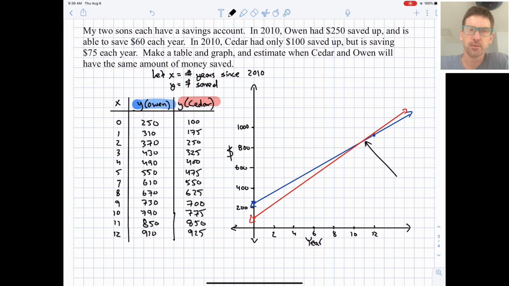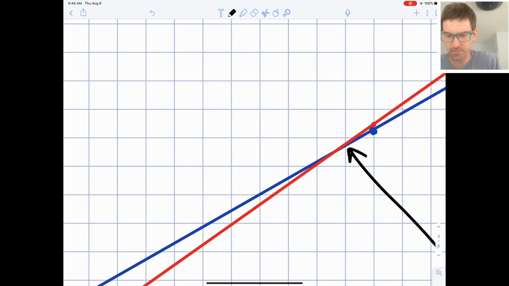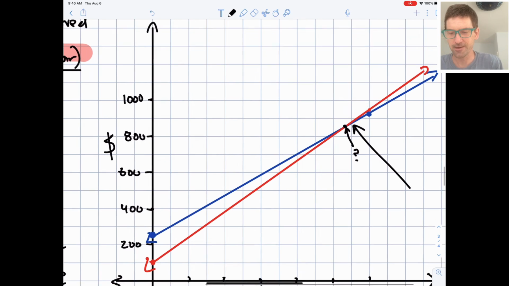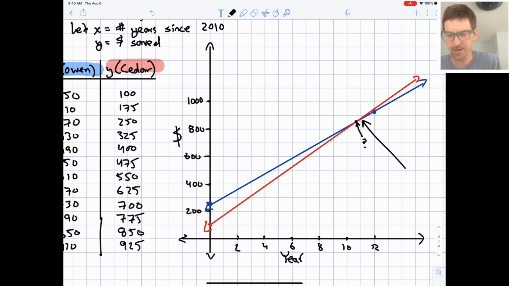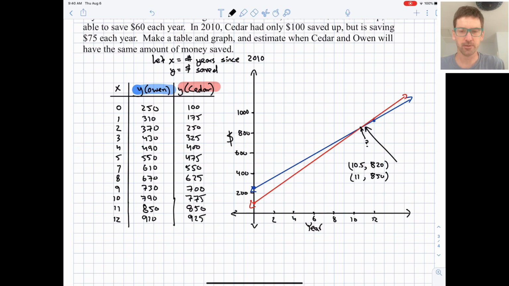And so I picked this problem on purpose to highlight a couple different things. One is so we can sort of visually see what we're trying to solve when we solve a system of equations. But the other actual reason here is it's going to be challenging to get a very precise answer when we're graphing, okay? So it looks like this is where's that intersection point? Maybe right there. It's a little bit hard to tell, okay? Is it right there or not? Where in that zone is it? But it looks like it's around 10.5, maybe around 11, and it looks like it could be around $820, $850, somewhere in there. Okay, and from the table we know that they intersected at 11, 850.